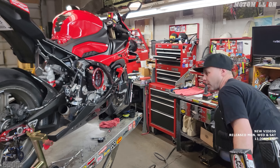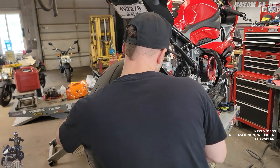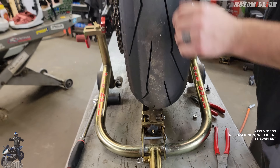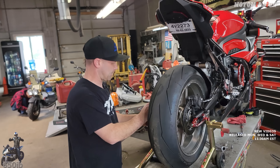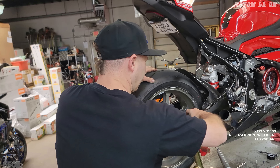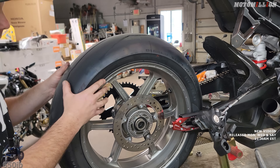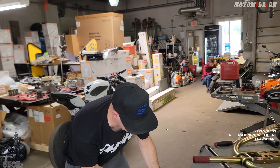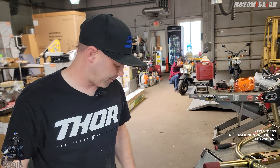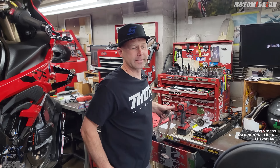We got our brake system completely drained out so we can pull the brake line all the way off without dripping fluid everywhere. I got my Pitbull stand out with the little wheel jack on it, which is perfect for doing a job like changing a rotor—it almost makes it like a quick-change axle setup. They have improved the stock length of this brake cable on the 2023, so it's easier to get the caliper out. We got our wheel off and now we can get our rotor changed. Since I'm using the same tire it'll be easy to wheel it right back in. Pitbull stands really come in handy.